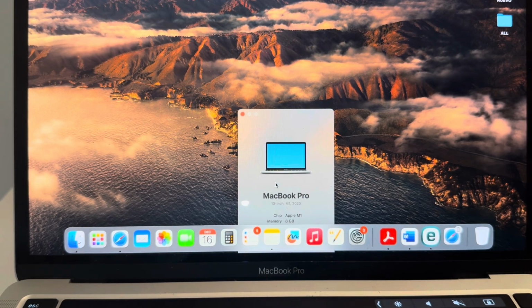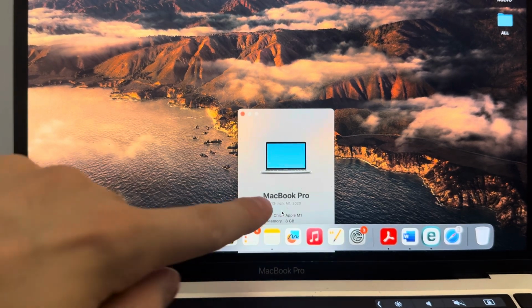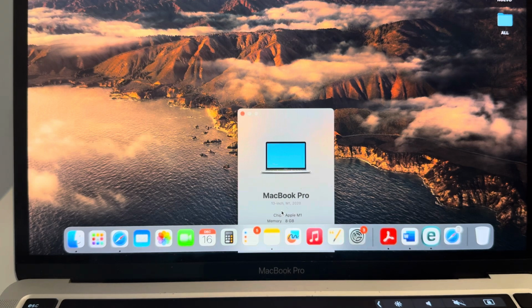This time it's about the RAM of the actual MacBook Pro, but you can apply it to almost any MacBook. So basically you've got 8 gigabytes. As you can see, currently I have 8 gigabytes with the M1 chip. You can also get 16 gigabytes and 32 gigabytes. Now I'm going to explain my opinion.